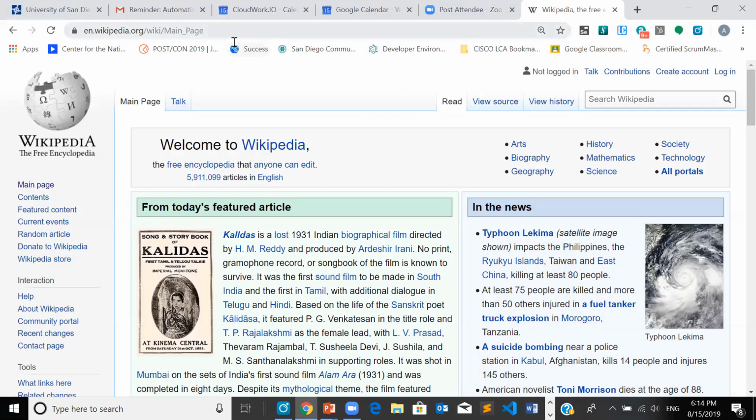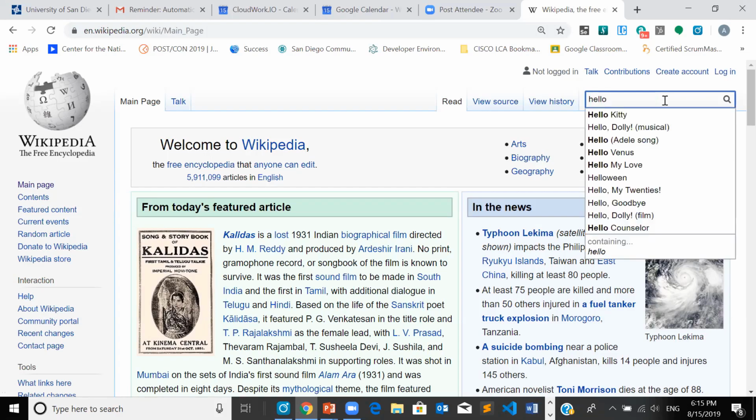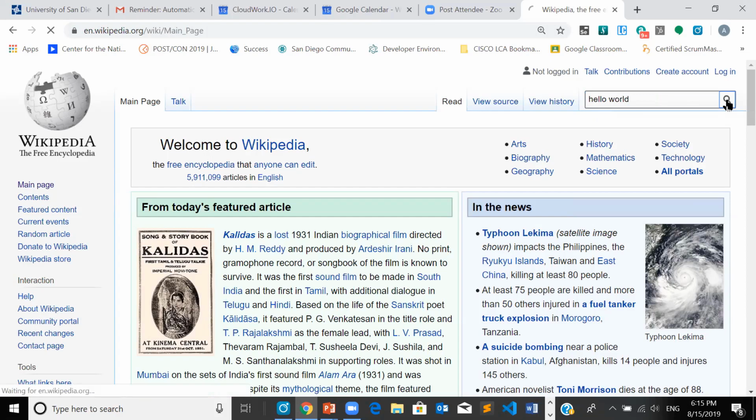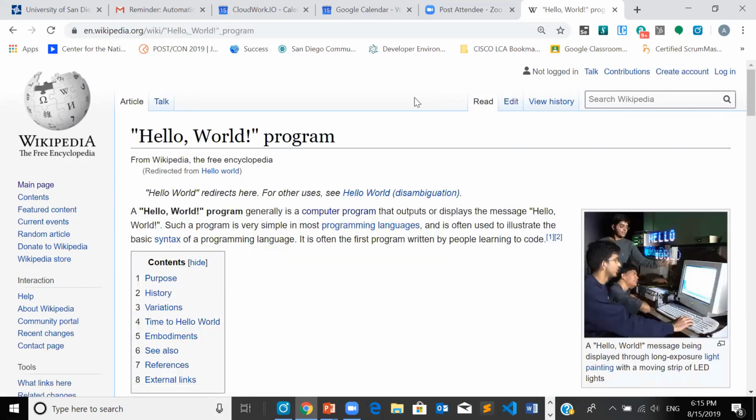Tell me to slow down if I'm going a little too fast. I'm going to go ahead and click on this logo here, just because I want to start. I guess this is the main page. Okay, so I'll just go to this search box here. The other script was using a different page, but it really doesn't matter. I'm just going to type hello world and click the search button. So now we've created the search for hello world.